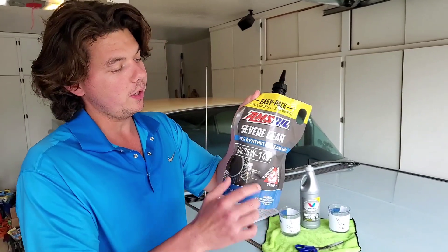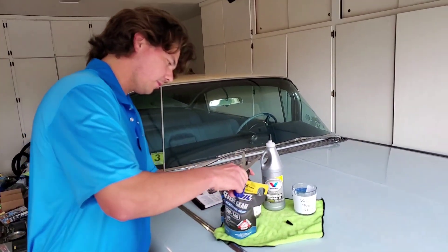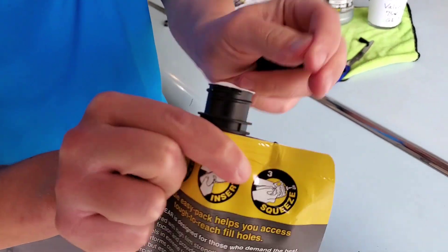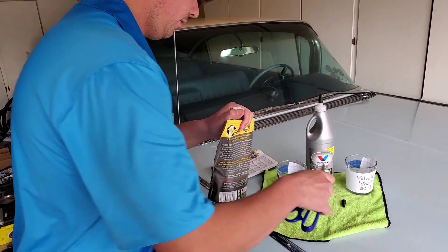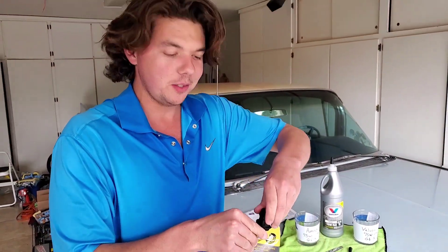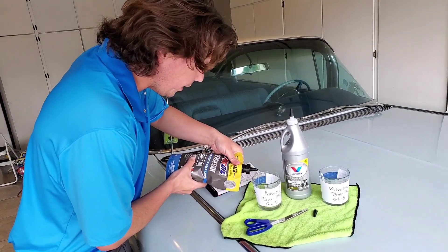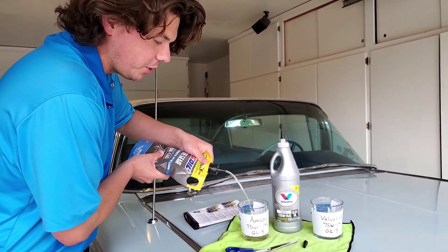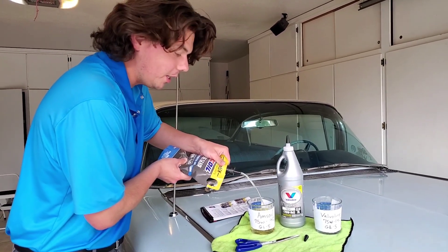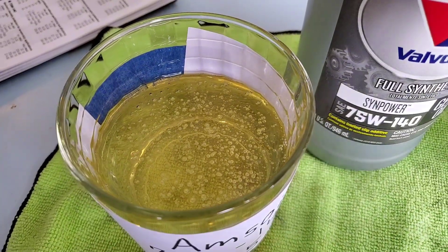We're going to go ahead and prep our AMSOIL 100% synthetic severe gear — extremely high film strength. We're going to pour it in here. We're going to pop the seal so you can see it's nice and sealed. Pretty strong seal, and we're going to squeeze it in with the EasyPack — makes it super easy to fill diffs and transfer cases. This is actually the stuff that Bobby Unser used in his hill climb car. Back in the mid-60s, Allie Mattuzio pioneered this with Bobby Unser, and he's a 12-time Pikes Peak hill climb champion. You can see how nice and clear the gear lube is, and we're going to snap on the cap.